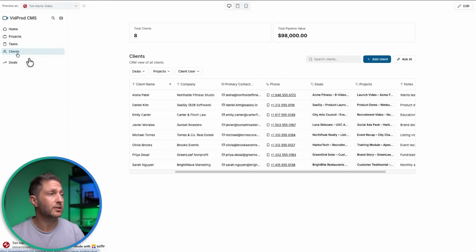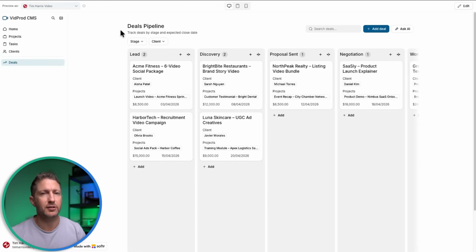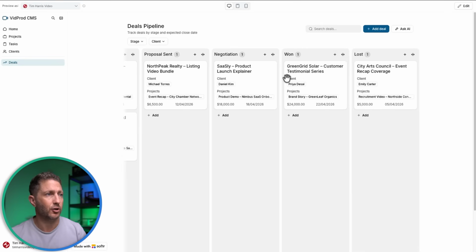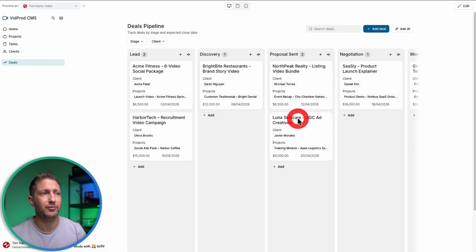Moving on to clients, and we can see our list of dummy clients, which is great, all their contact details. So that is our CRM. And as I said before, we can use API call-ups to link this with our other CRM software if we want to bring that into here. Or why not just build it and keep it inside the software you just built here. Taking a look at deals again, this is our deals pipeline for each of our potential clients. We have them in the lead phase, discovery phase, proposal sent, negotiation, won and lost. And again, we have that drag and drop functionality.